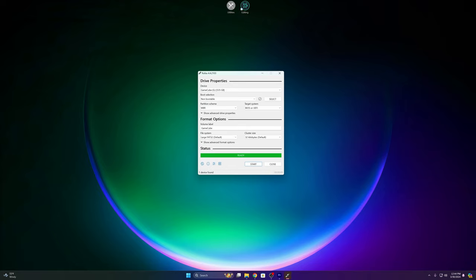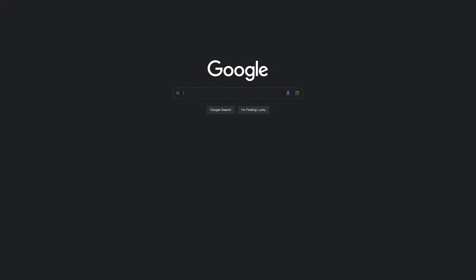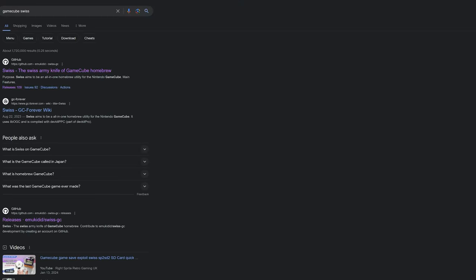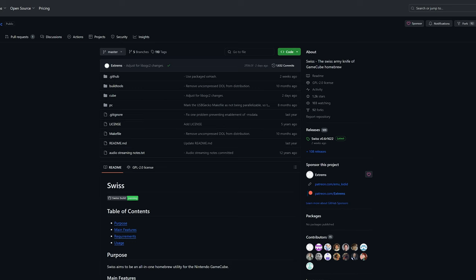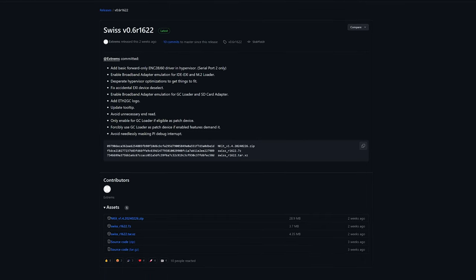Now that that's ready, we can go ahead and hit close and open up the browser of your choice. With your browser now open, go ahead and do a search for GameCube Swiss. And as you can see, there is a GitHub that should pop up immediately. We're going to go into that. And from the GitHub page, we're going to go to the newest release. As of this video, the newest version is 6, revision 1622. So we're going to go down to the list of assets here and download this 7-zip file.